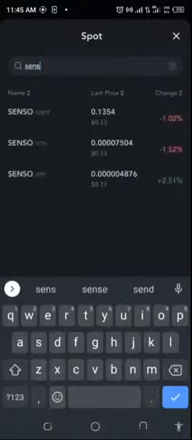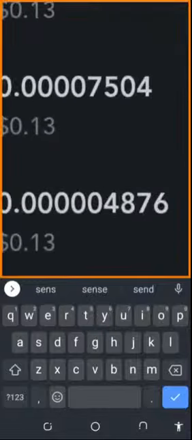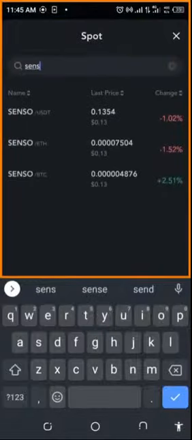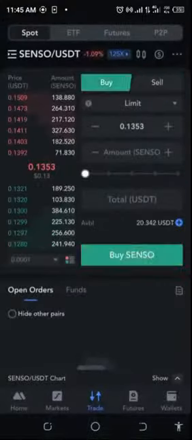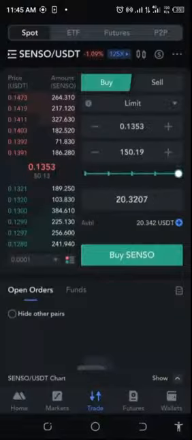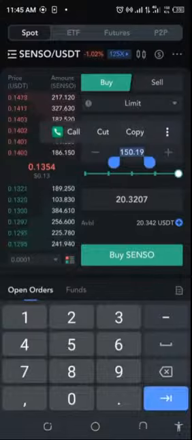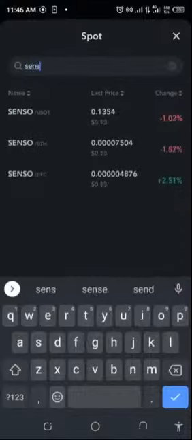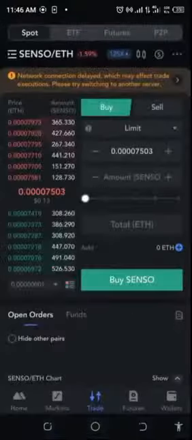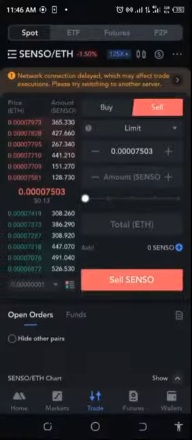Okay, Senso ETH. Well, everything still looks like it's the same price, but let me go back and try this out and then try to sell to ETH. Maybe with that, I could see whether that would be a better option. You can see now it's gone down to 150.19. Okay, so let me copy this, cut that and then go to Senso ETH. Senso ETH is supposed to give us what? Okay, so we're supposed to sell to Senso ETH.